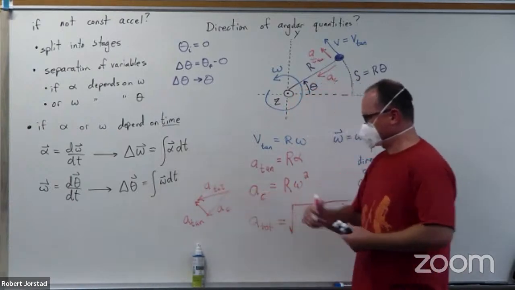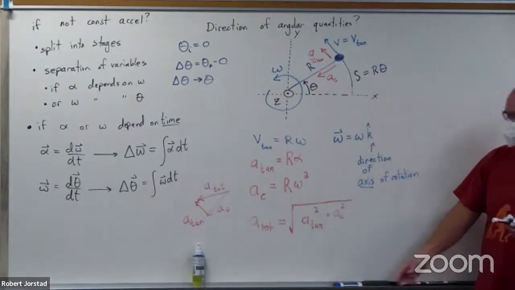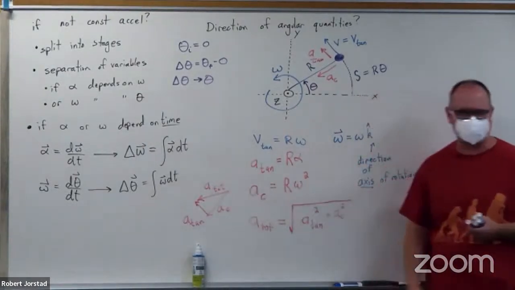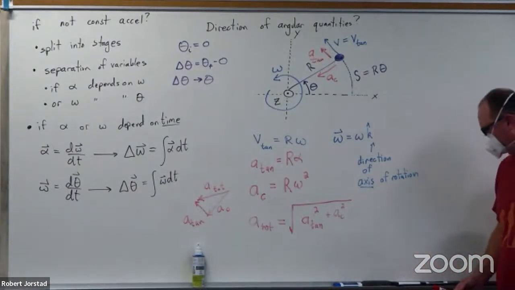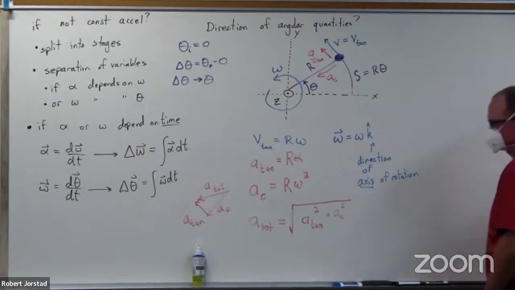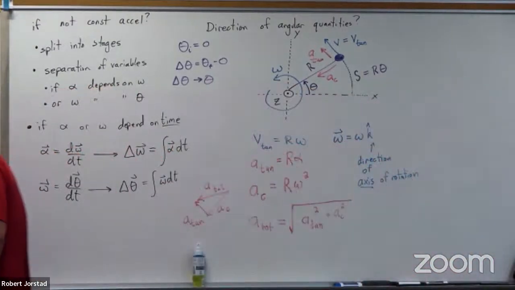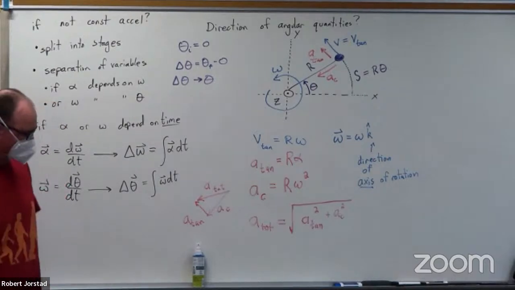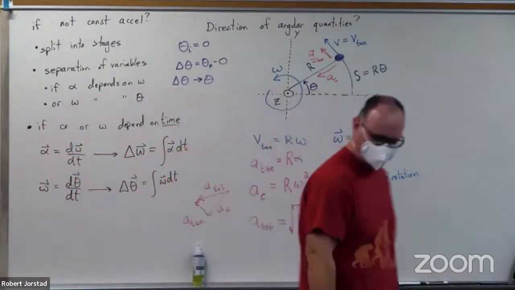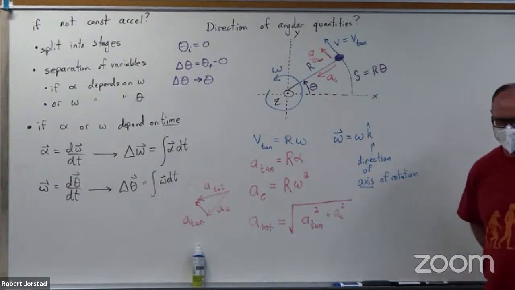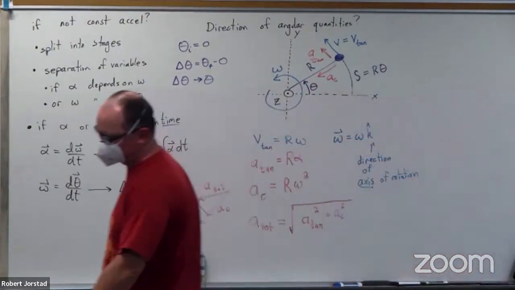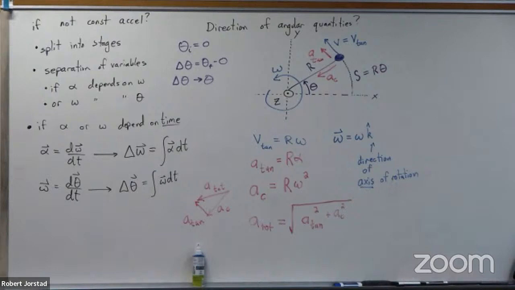But does that picture kind of help? We just say AC squared plus A tan squared equals A total squared and then square root it. Good? It's just going to be squeaky. All right, whatever. We'll deal with it. All right. So far, so good. Let's see if there's anything else I wanted to say about this. Oh, look at the stuff at the bottom.